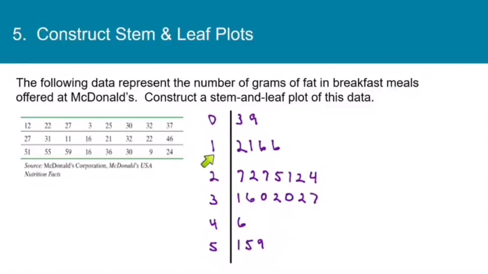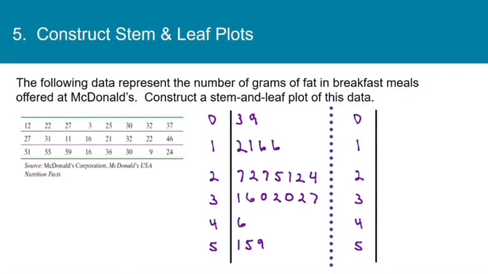And this is not quite our stem and leaf plot yet. The only thing that's missing is we need to put the leaves in order. So what I'm going to do is make myself a new vertical line and recopy the stems and go back and put each line of leaves in order. So this line would be 3, 9.